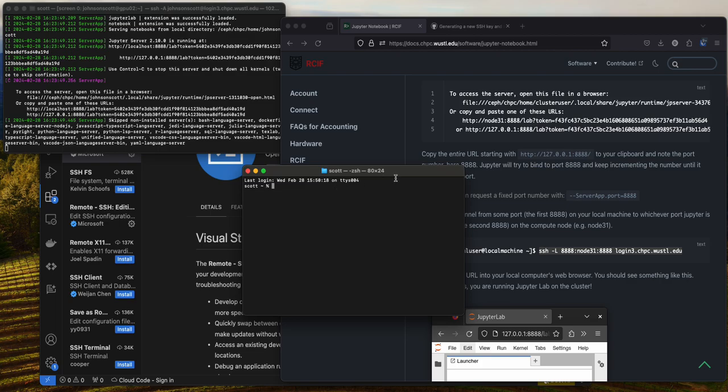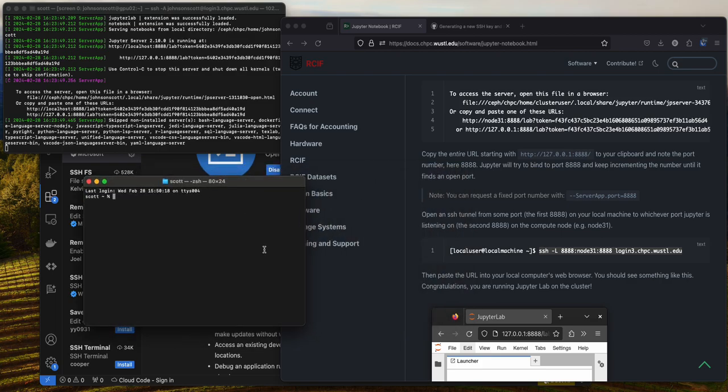I'm going to go ahead and paste it, but I'm going to update it a little bit for my particular situation. So I want to forward this port to my own local machine. I'm going to put it into just kind of an arbitrary port I'm going to call 9876. And then I'm going to go to GPU 02, and as I can see, it's on port 8888 on that machine. I'm also going to specify that it's me that's going in, and now I should be ready to go.